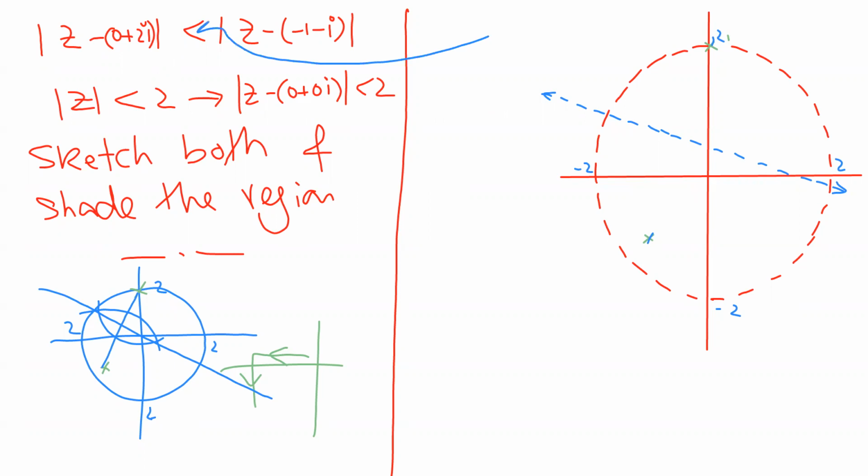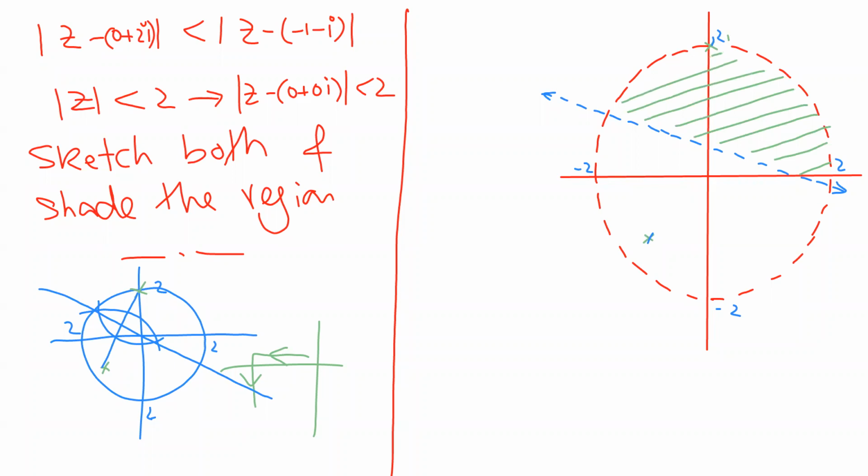I repeat again. This mouth is open and this mouth is closed. We will not care about the open mouth. We think about the closed mouth, and toward the point we have, that is what we have to shade. So where this point is located, up. So it means this part I will shade. You can see here. So this is my answer for the whole idea. I repeat again. This is a circle of radius 2 and dotted because it is a less-than sign. If it is less than or equal, then we always make a solid circle. So I think the point is completely over.